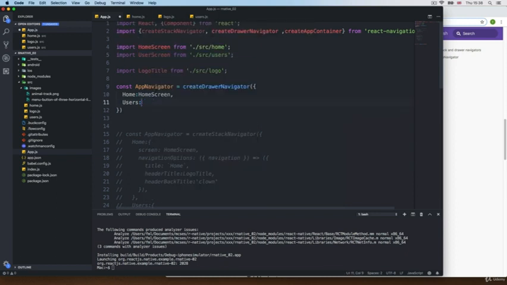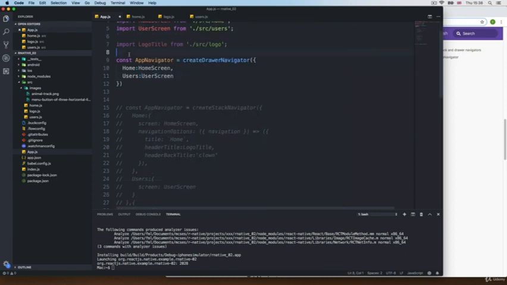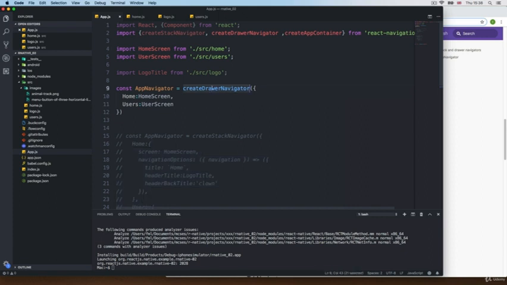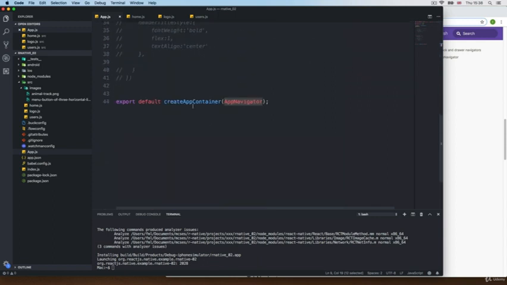All right, so I'm just going to copy and paste. So we're going to start slow. Of course, this is going to get pretty big, just like this one. But at the beginning, we're just going to do that. So we are creating a new instance of createDrawerNavigator, and we are, of course, storing this inside appNavigator. Now, everything else is just the same. We create an app container, and we pass the app navigator that contains the drawer.